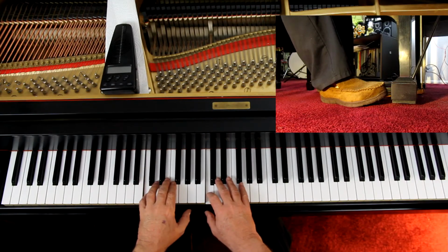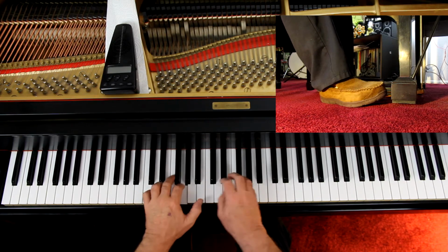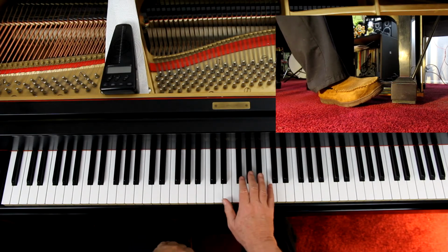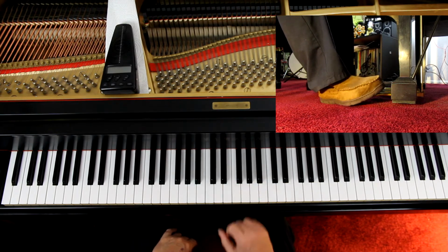Okay, that's fine. Push the pedal down right after you push the notes down in the second beat. The C's, then the pedal goes down. And then lift it up right before you play the E. So don't connect this and the E. So it's this way, so there's a little break in the sound.